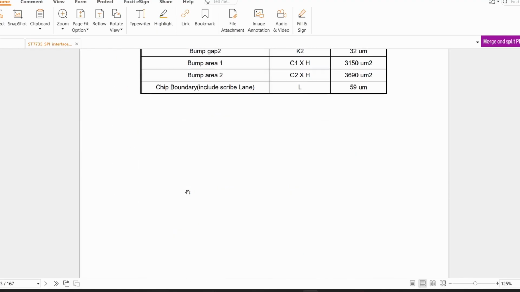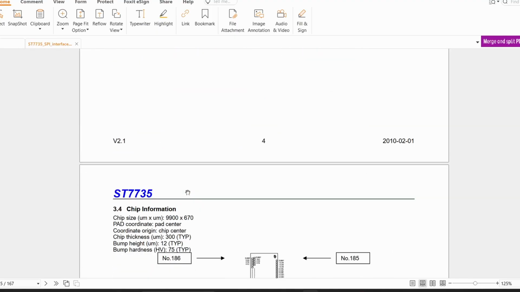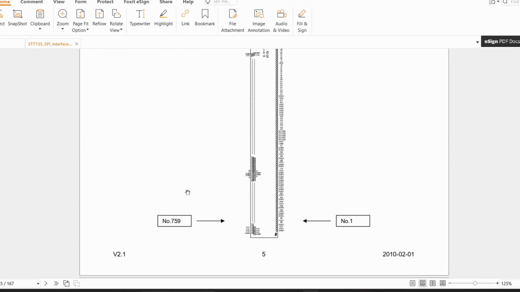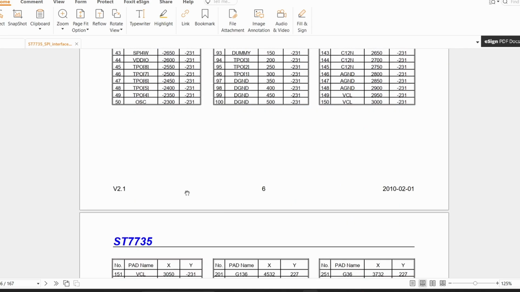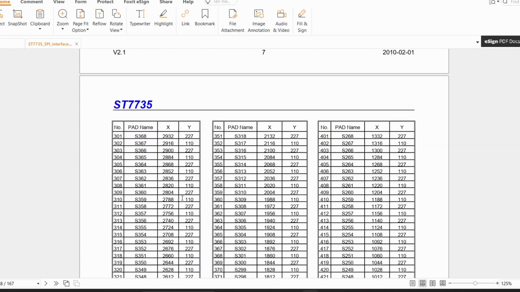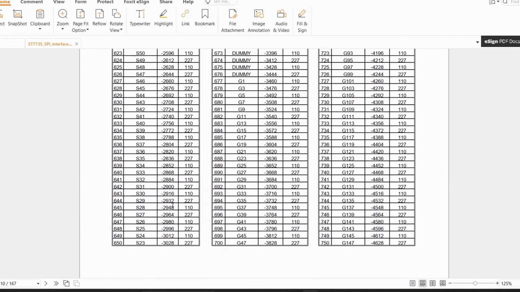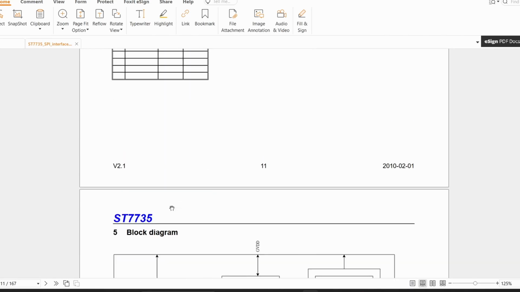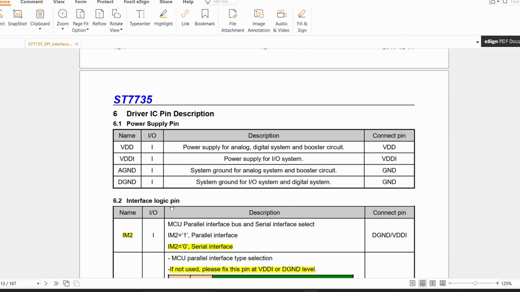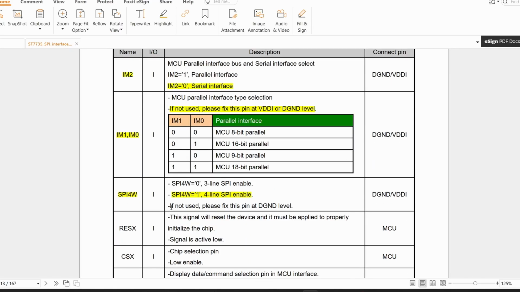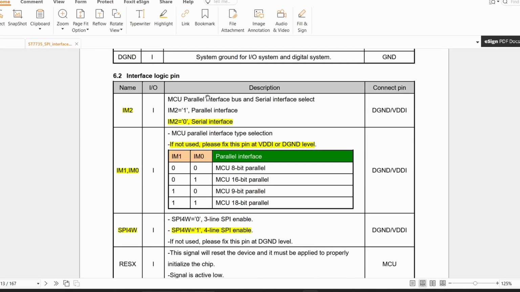These are the colors. Now we will come to the pin descriptions and connect the pins accordingly in our Proteus simulation.